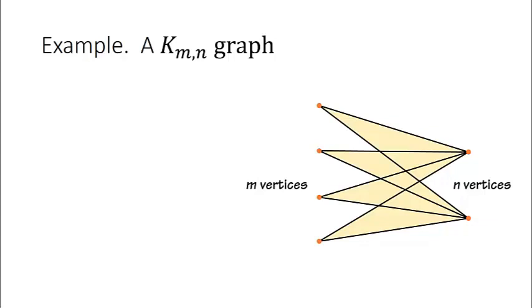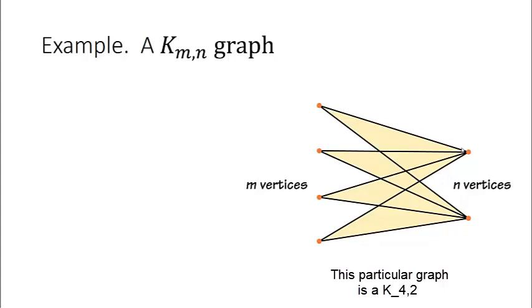Here is an example of a graph that does not, so that you can see that not every graph has a Hamiltonian circuit. So here's one. This is an example of what's called a K_MN graph, which has M vertices on one side, N vertices on the other side, and each of the M vertices on the left are connected to the N vertices on the right. That's how these graphs are created.